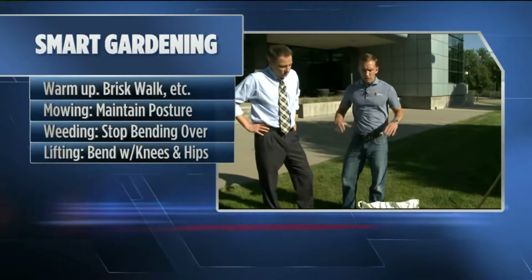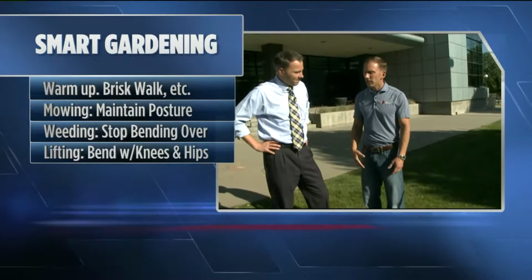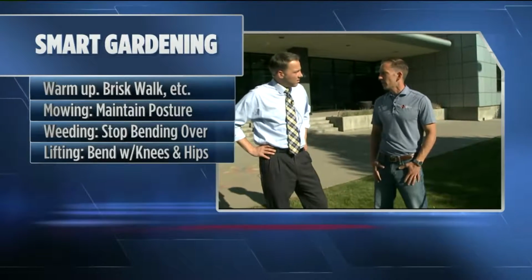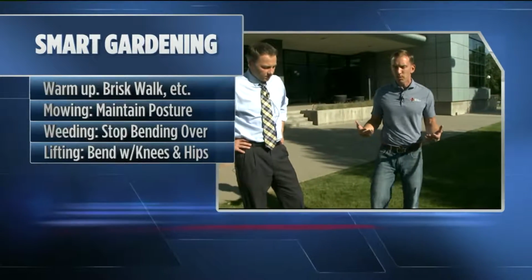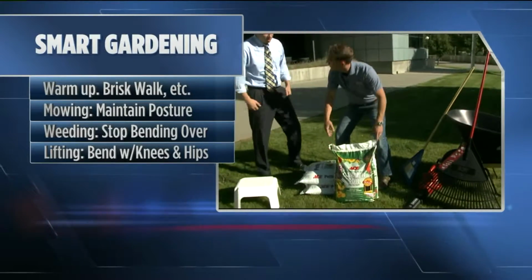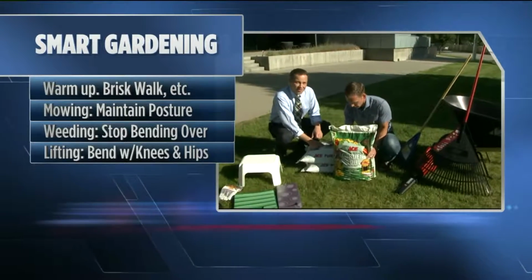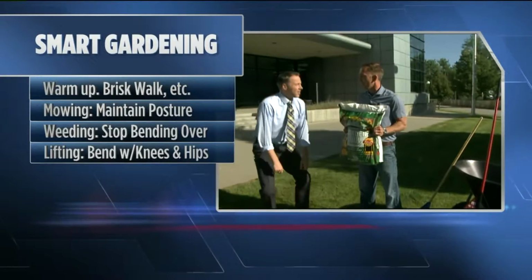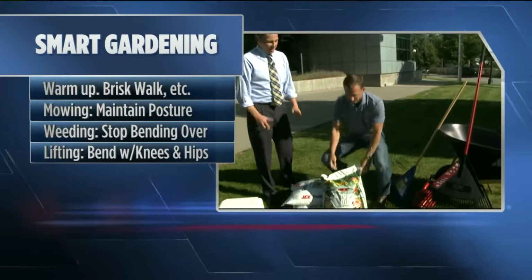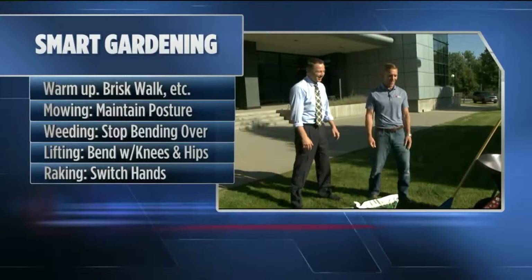Absolutely. Yeah, so one of the biggest things we see is injuries from lifting. And so a couple of things. We always hear lift with your legs, not your back. But when I see people or they show me what they're doing, they squat down a little bit, but they're still bending over. So you're saying all the way down. All the way down. Get nice and close. Okay. And then pick it up. All right. And then lift it above your head. If you want to do that, get some extra, burn some extra calories.